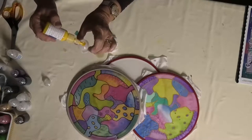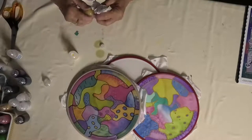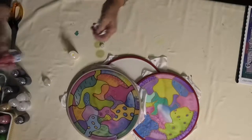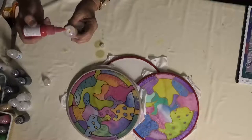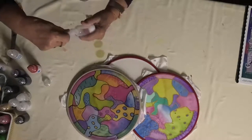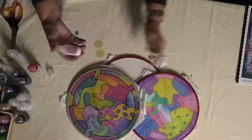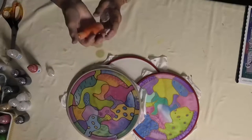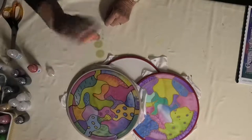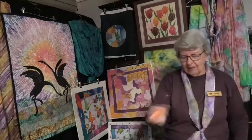So into that, I'm going to put about half a dozen drops of yellow concentrate. Not the watered down ones. Definitely important to use your concentrates. And a little bit of red, and these are open from a previous session. So just a couple of drops of red. In all, you're probably looking at about 10 to 12 drops of concentrate into a third of a bottle of Gloss. I don't need the cap on it. Pop my finger over the end. I'm going to shake that, and my resist is mixed. At this point, it will be a bit bubbly, so my recommendation is that you leave it for 24 hours, at least overnight, to give the bubbles time to settle before you use it on your silk for line work.